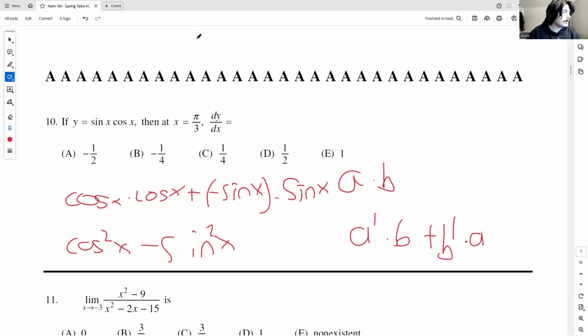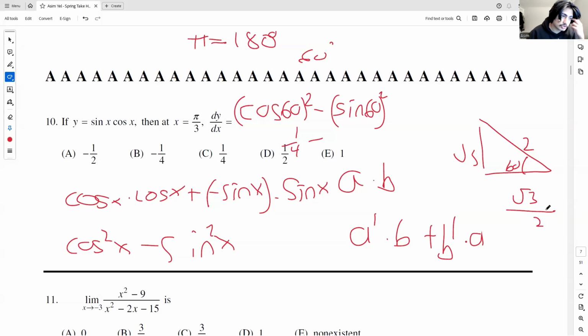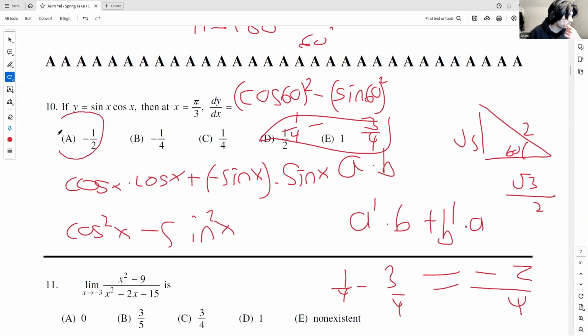So, now, pi is equal to 180 degrees, so pi over 3 is 60 degrees, and I'm asked to find cosine of 60 squared minus sine of 60 squared. Now, cosine of 60 is 1/2. So I'm going to get 1/2 squared, which is 1/4, minus sine of 60. Let me just try this triangle: 60, square root of 3, 1, no, 2. Yeah. So sine of 60 would be square root of 3 over 2. And if I square this, I would get 3 over 4. So basically, I got 1 over 4 minus 3 over 4, and that would be negative 2 over 4, which is negative 1/2.